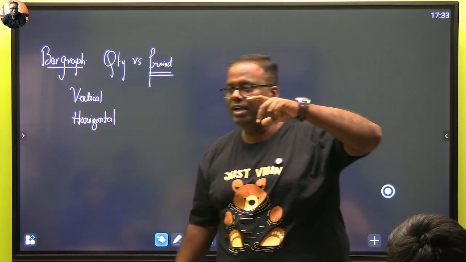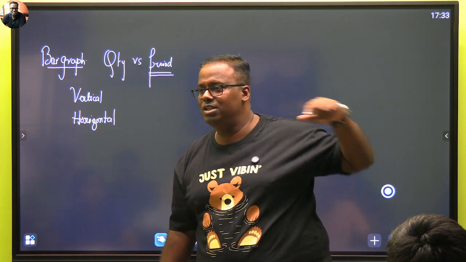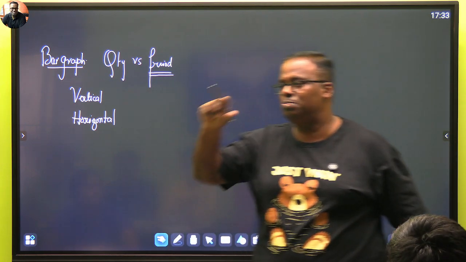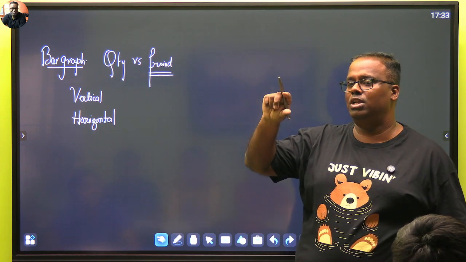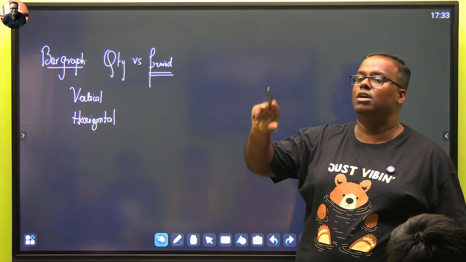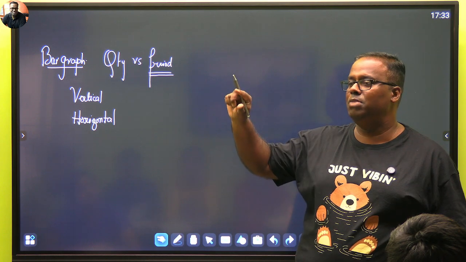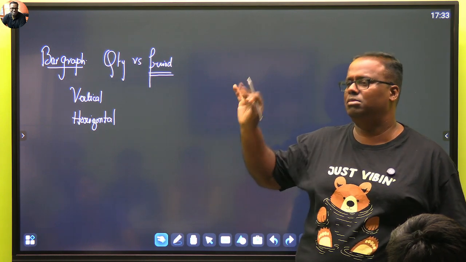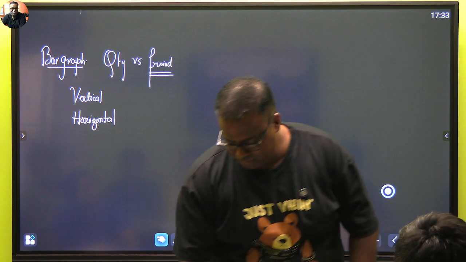Again, you can divide each month's expenditure into split, like how much you spent on grocery, how much did you spend on electricity, how much did you spend on amusement, how much did you spend on medicines. All those we can बना के देख सकते हैं. तो टिपिकल एक बार ग्राफ का एग्जांपल लेते हैं.